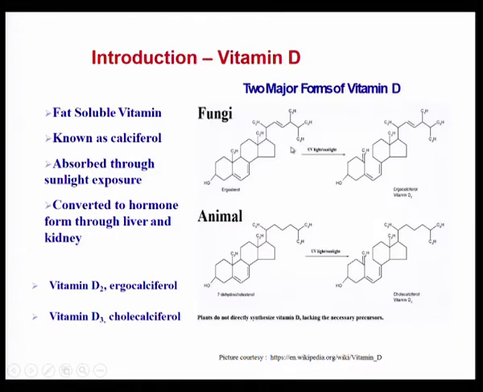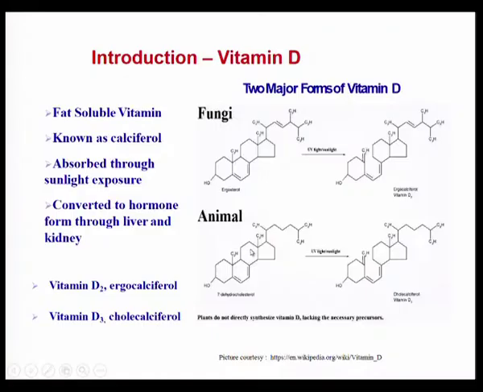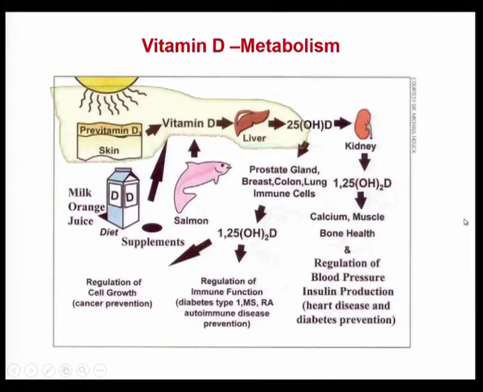As I've told you earlier, the steroidal hormones also make use of the same structure of cholesterol. In that way, vitamin D can be considered a derivatized product of cholesterol. Cholesterol is the raw material, and vitamin D is an advanced compound which results from the metabolic product. From fungi or plant sources you find ergocalciferol, and from animal sources cholecalciferol. Today I'm going to explain a little bit more.